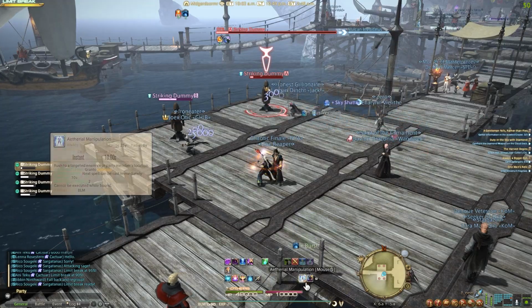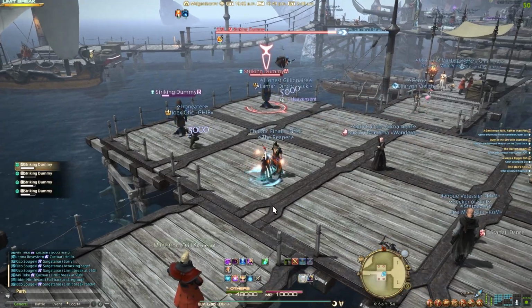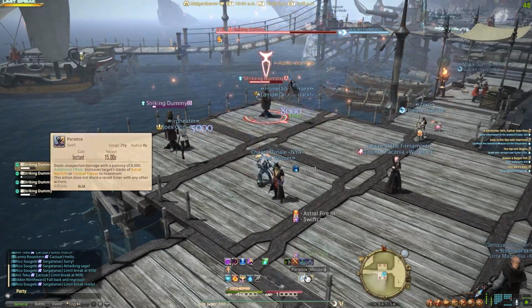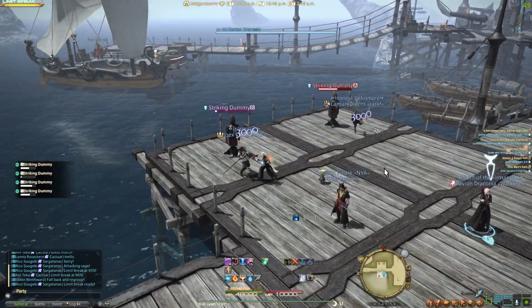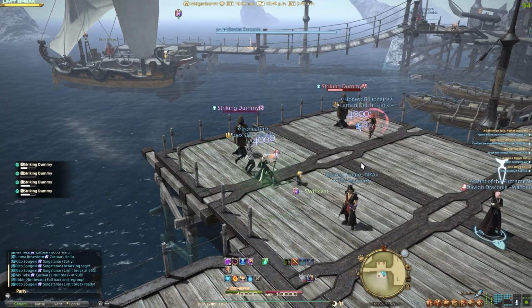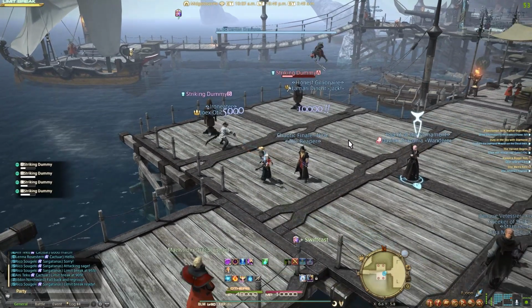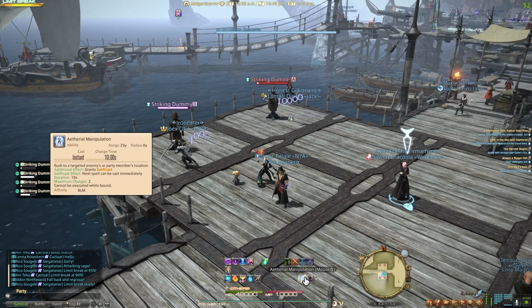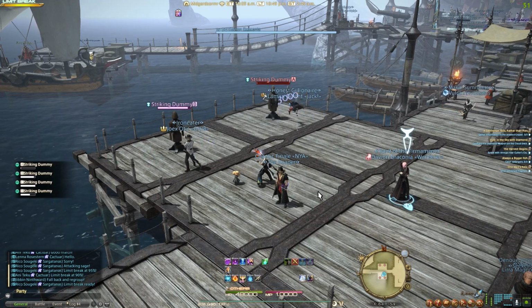So that's just really nice. It can also be used to finish something off. You know, you get to them and then you got flare. You can also use this to jump to your teammates. You do not have to jump to an enemy target. Okay, it doesn't work here, I guess, while showing it, but it does work in PvP. I've used it. You can jump to your teammates. Rush to a target enemy or party member's location. There you go. Just letting you know.